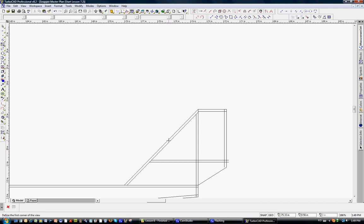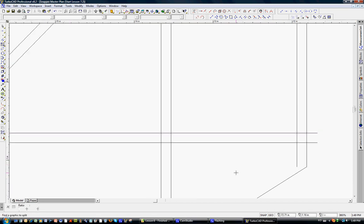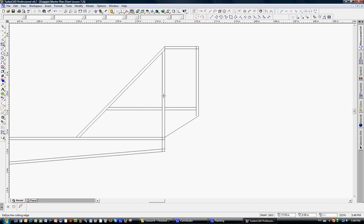We'll zoom in on this just a little bit. Again, we'll have this member go up and down all the way, so we'll split entity right here. Then trim, cutting edge, left click, click, click, escape, cutting edge again here, escape, F1 to clean up the artifacts, and the same finally over here. We'll just clear this up right here. And so you get the idea how this goes on.